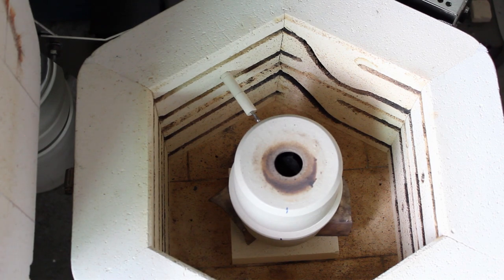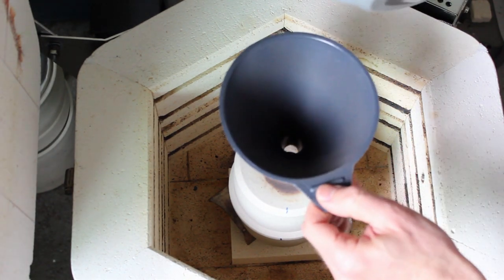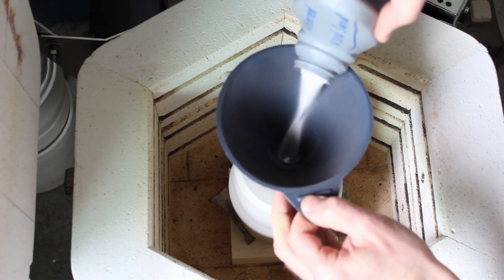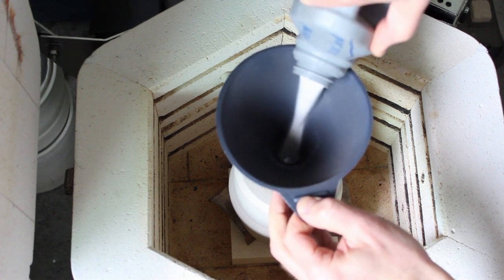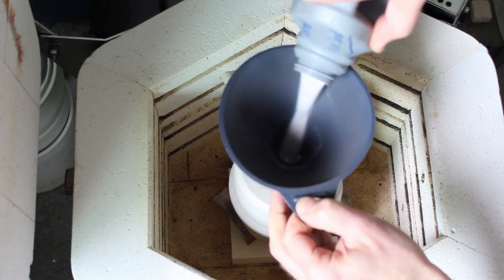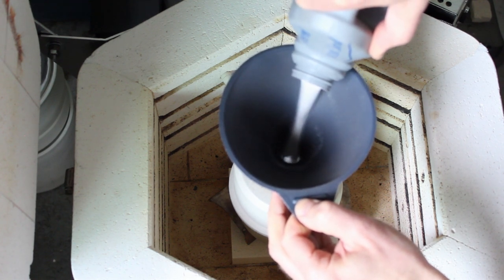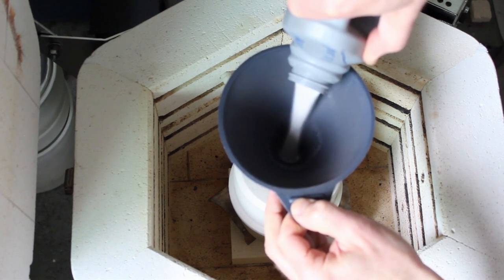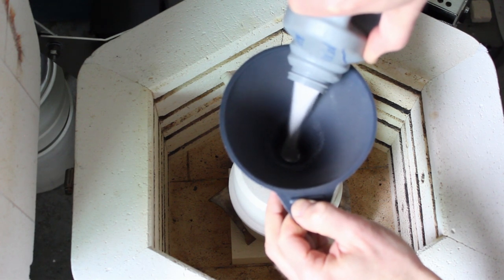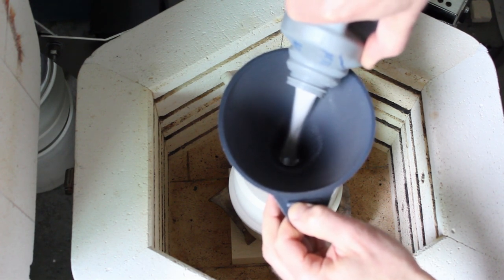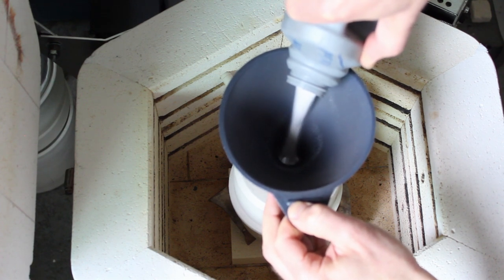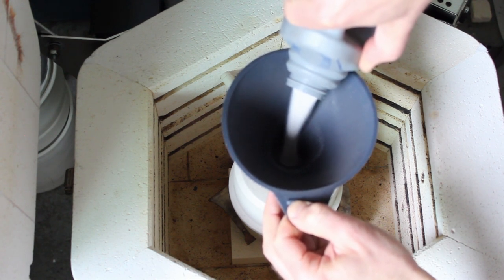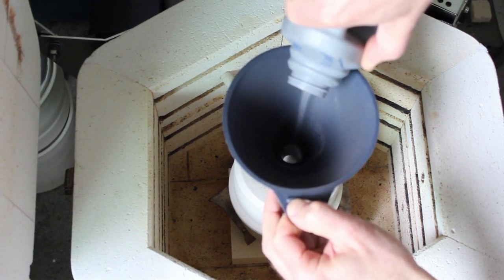Now we need to add more sand on the top to prevent distortion of the printed object. If we don't do it, the upper part would be distorted because the metal is heavier than the sand and would try to flow below, with sand floating on top of molten metal. That's why we need to add more sand to create more friction between the particles. Probably any sand would work for this purpose, so I'm using the previously baked sand, slightly filtered. I'll show later how to filter it.